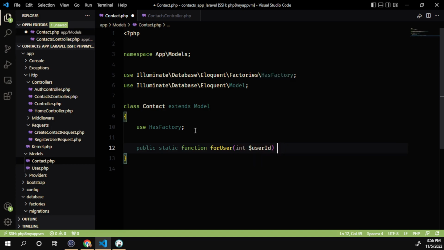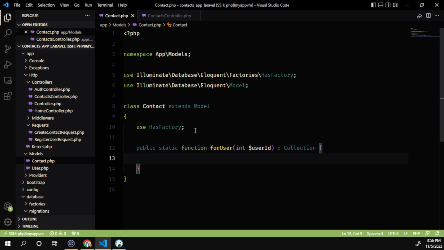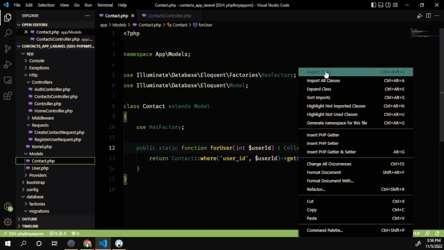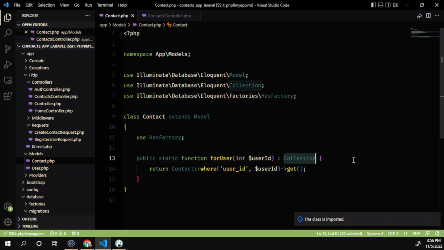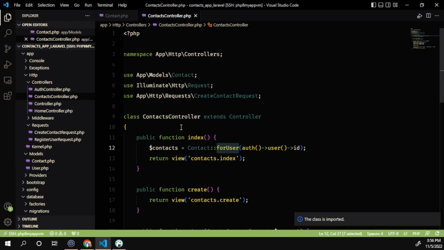It's going to return us a collection. Right? That's what we say: Contact where user ID is going to be user ID, get. Right? Let's return it. And let's import the collection class. So we want database collection, I guess, and we're going to pass that through to the view.